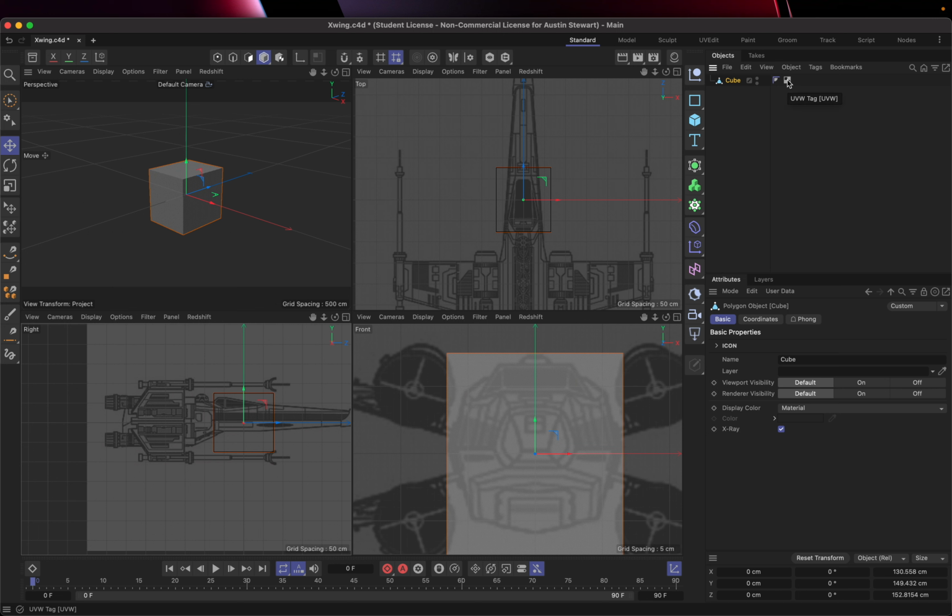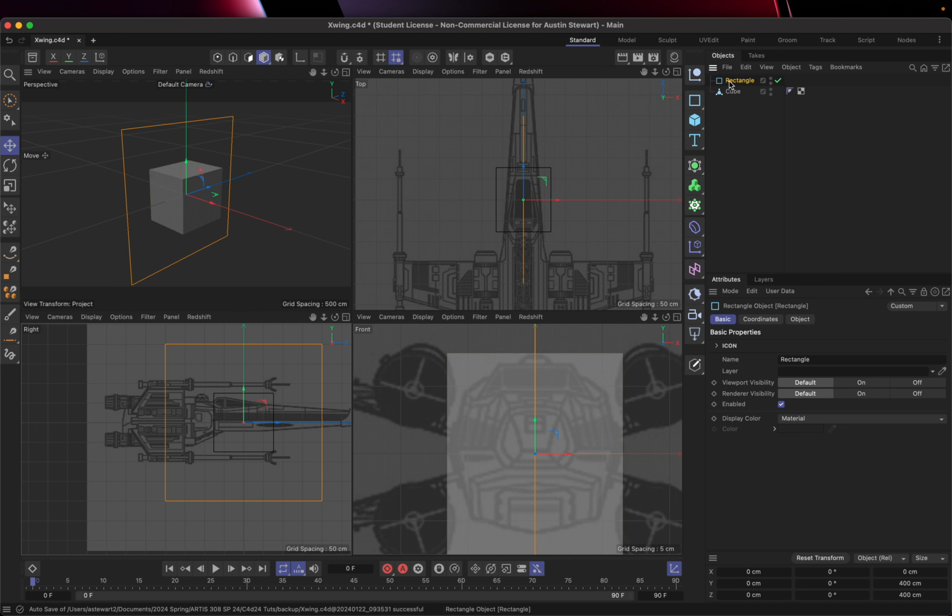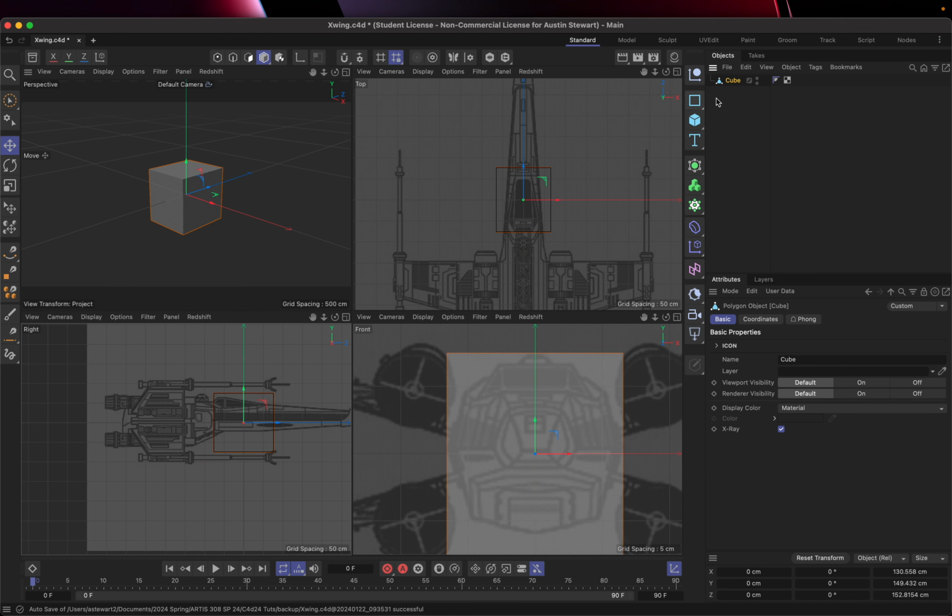First, we have this new tag here, which is a UVW tag, which is for texturing, and we're not going to worry about that right now. And then also the icon changed from a cube to this triangle with 3 points and a plane, and that is the polygon object identifier. You'll notice, when we made a spline editable before, it went from whatever that primitive shape is to a squiggly with 2 dots, right? This just means this is an object we can edit the points of or the polygons of.